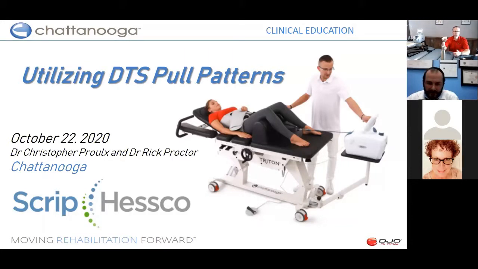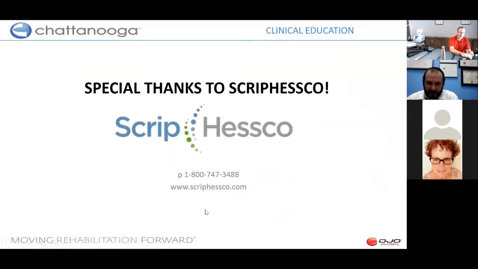So the implementation of the DTS pull patterns, and really what we're trying to discuss today, is about improving utilization, and then hopefully that's also going to have something to do with your improvement in your outcomes. And I said that's twofold. So the nice thing about outcomes is they're good for your practice, right? So when people are happy, you're successful, and there's high patient satisfaction, then there's a greater tendency for those patients to refer newer patients into you, to come back again, family members and that sort of thing.